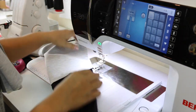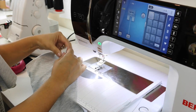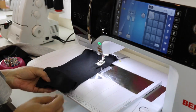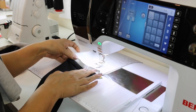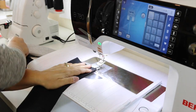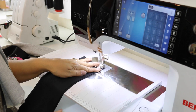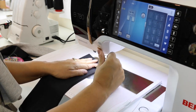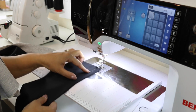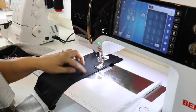And now you're going to fold it the long way. In the center, here at the top, and then at the bottom. Now, in order to create the thumb hole, you're going to start from the bottom of the sleeve. You're going to sew up about 1.5 inches, and then you're going to stop and backstitch. Like this. And then you're going to leave a 2-inch opening. And you're going to backstitch. And sew all the way up.